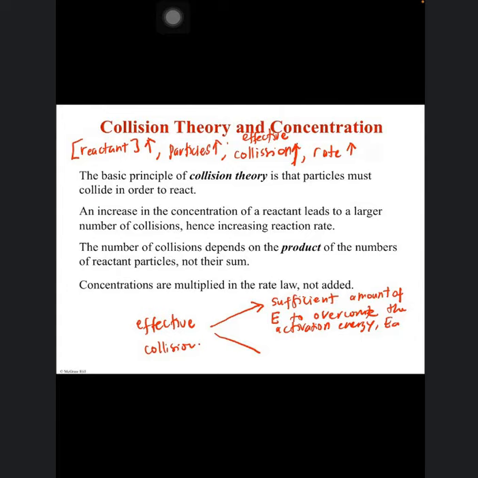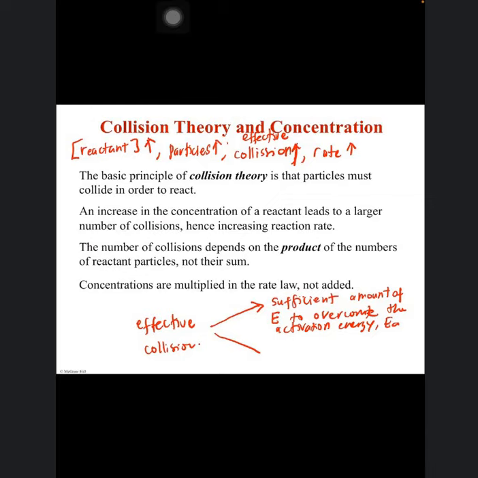So sama juga reaction ni, in a chemical reaction, dia punya goal adalah to produce the products. And kita tahu in order to produce product, dia kena produce effective collision. And one of the criteria adalah dia kena ada sufficient amount of energy. So kalau dia tak cukup tenaga, dia tak boleh pass through the threshold, makanya dia tak boleh produce product. So it's not going to be an effective collision. Dia akan jadi ineffective collision. Sia-sia sajalah. Okay, so this is one of the criteria.